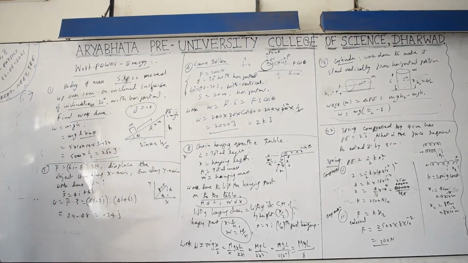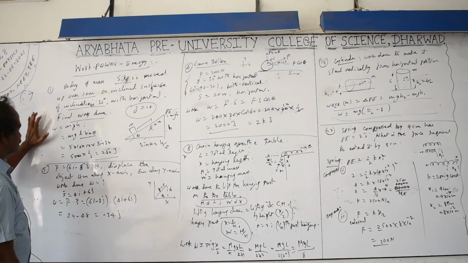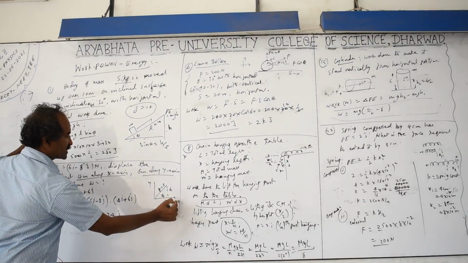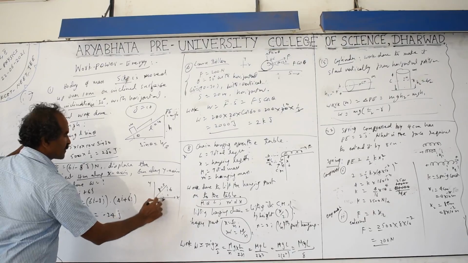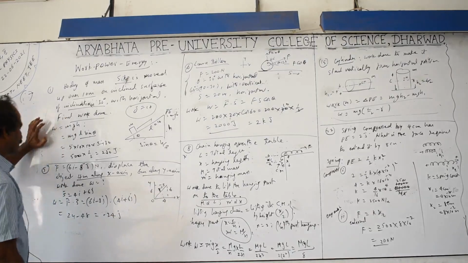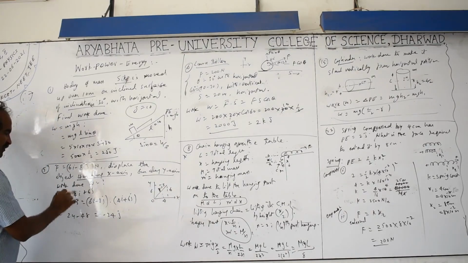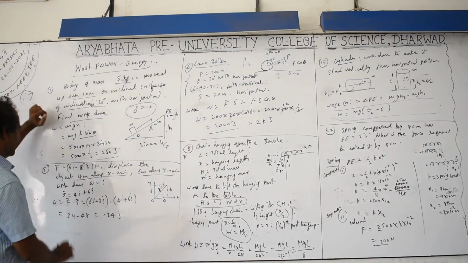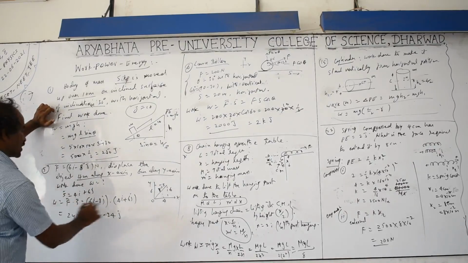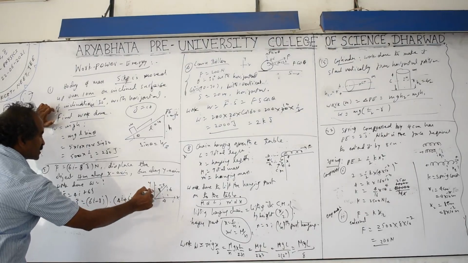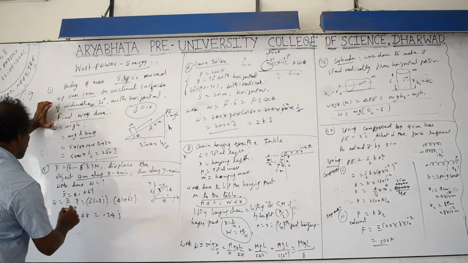The next problem is given in vector form. Force is 6i plus 8j newtons. The object is displaced 4 meters along the x-axis and 6 meters along the y-axis. What is the work done? Work is equal to F dot S in the vector relationship if they give the components. If they give the magnitudes and theta, you have to take W equal to Fs cos theta. Here the displacement is 4 units along the x-axis and 6 units along the y-axis, which means 4i plus 6j is the displacement.